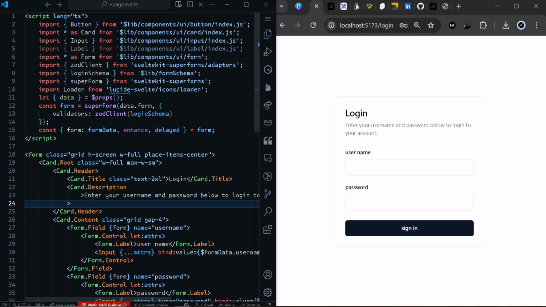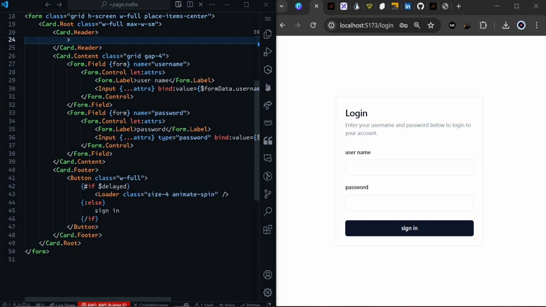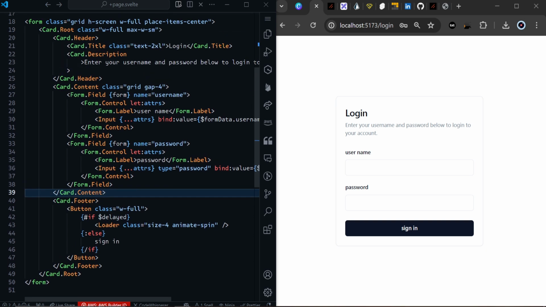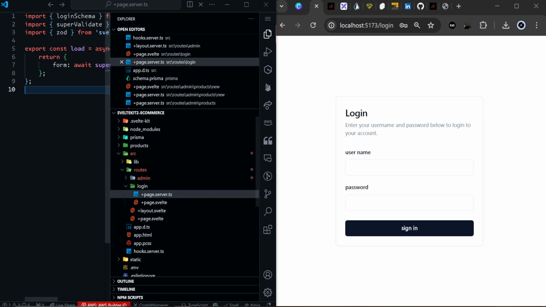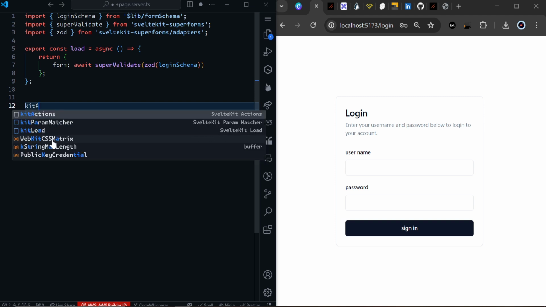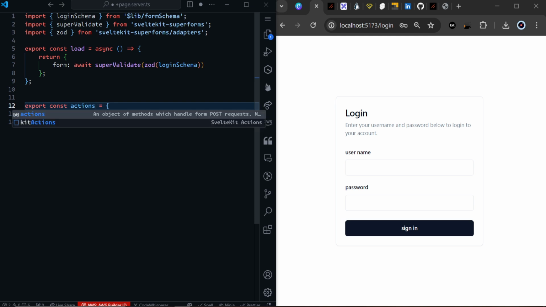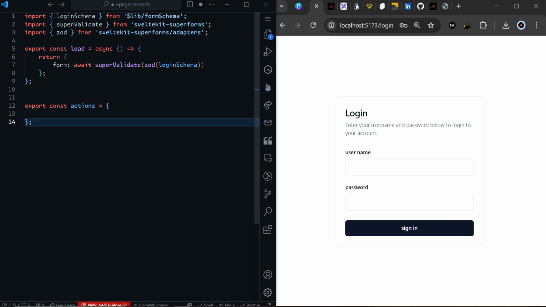So instead of doing that pattern, what we're going to do is simply run it in our form actions. So create an admin user using our form actions, and then we'll get rid of that code, and then we'll create the code to actually log in as an admin user. So we'll go to our +page.server.ts file and have a kit actions right here. Get rid of this. And what we can do here is create a default action.